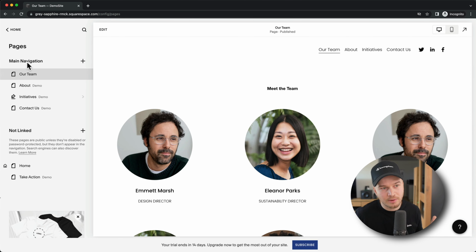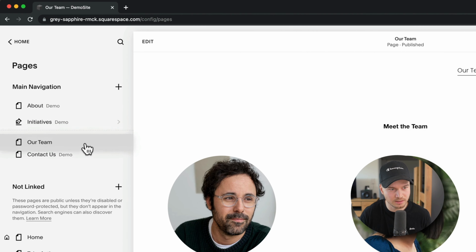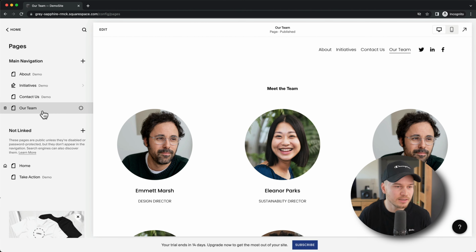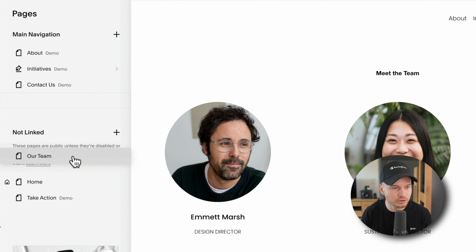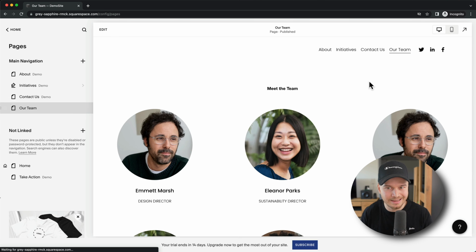And because you have added it directly into the main navigation, it's already visible here at the top on our main navigation menu. If you want it to be here at the end of this menu, what we got to do is just take this and just drag this here to the end. And then it will be here at the end. So very easy, very straightforward. Now, if you don't want the our team page to be in the main navigation menu, you can just take it and then drag it down to the not linked menu here, which will make this page disappear here at the top, and it will be here under not linked. Now let's just drag this up again to just put it back in the menu.